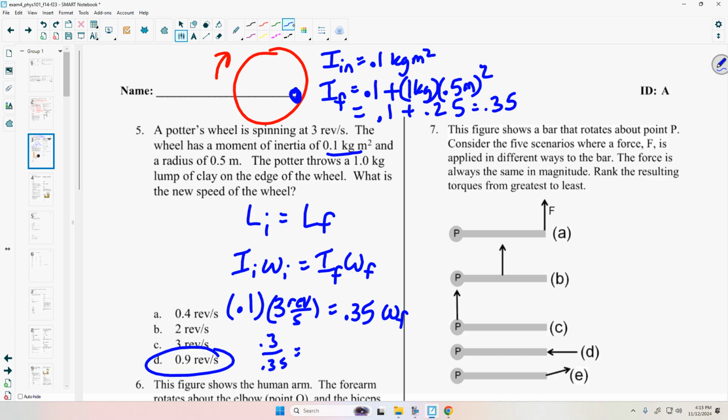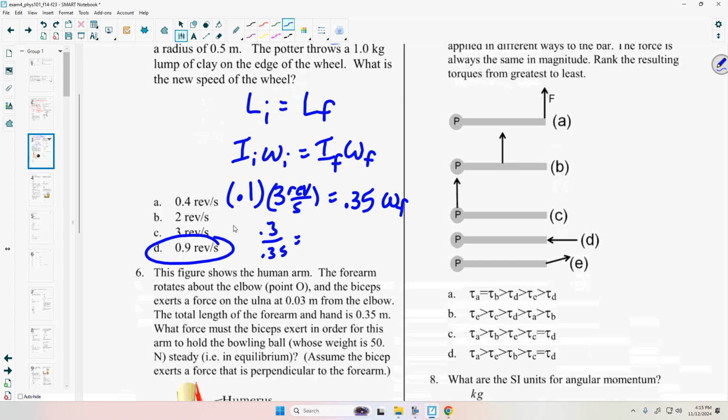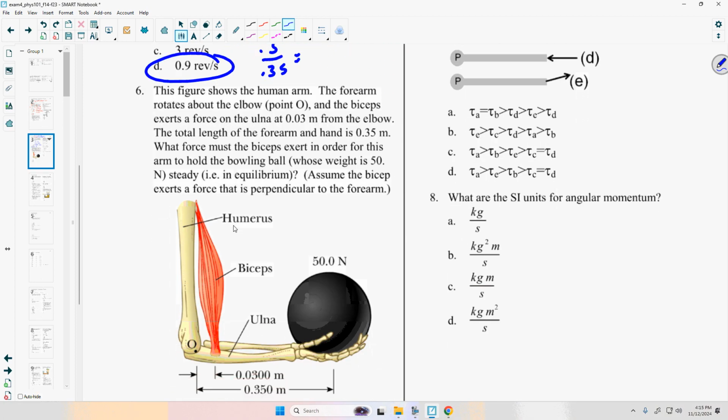Good problem. You're going to have one like that. There's one on almost every exam, so you'll definitely see one. Probably see one like number 7. Probably see one like number 6. Might see one like number 8. I don't always put those on there, but sometimes I do. Yeah. Number 6? Oh yeah, so number 6.